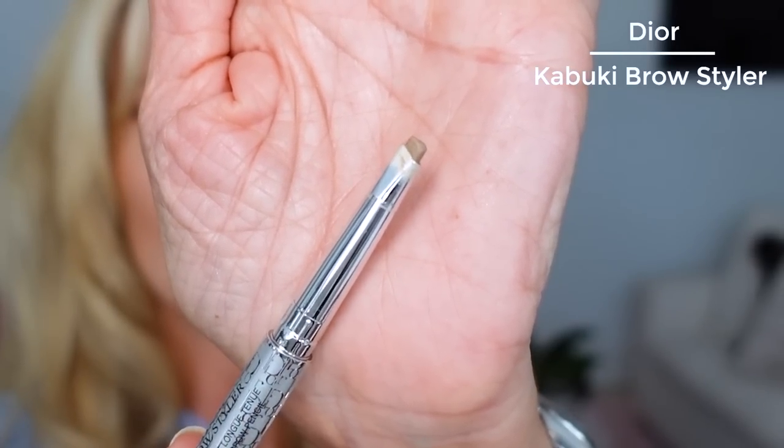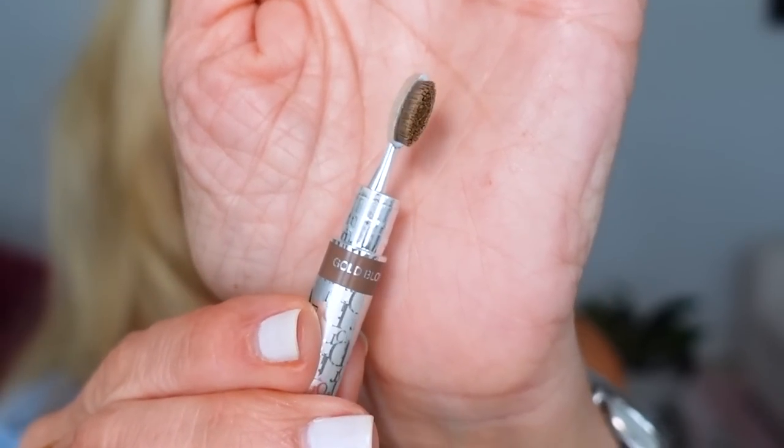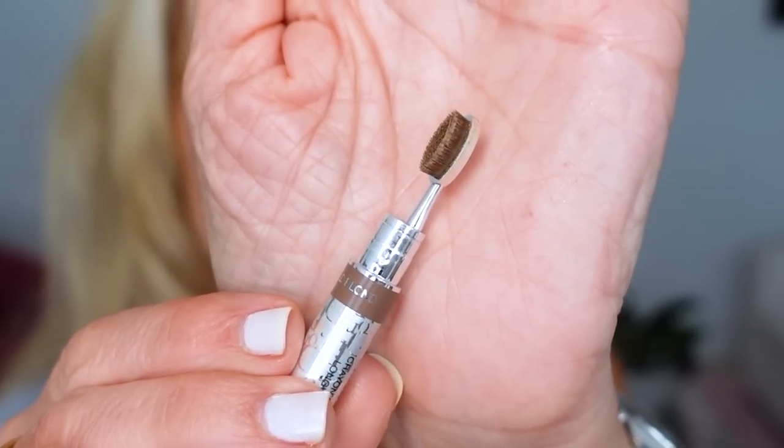And this is one that's really unique, partly because of the applicator, but it is a very smooth, kind of waxy consistency. So it didn't feel like doing your brows with a stick. And it brushes out really well with this fabulous little kabuki. You just brush it right into your brow and it is beautiful. And then my favorite brow gel has been the Too Faced. This has been one of those things that every time I use it, I like it.